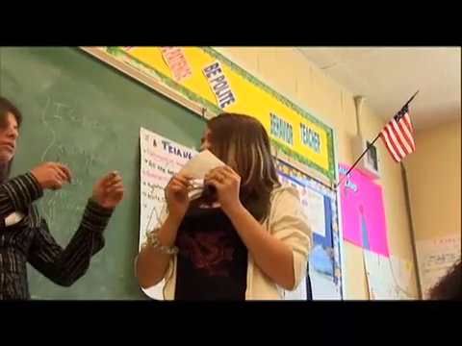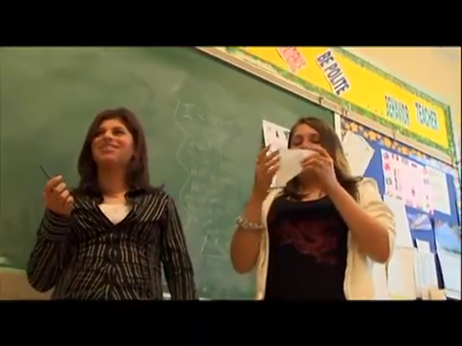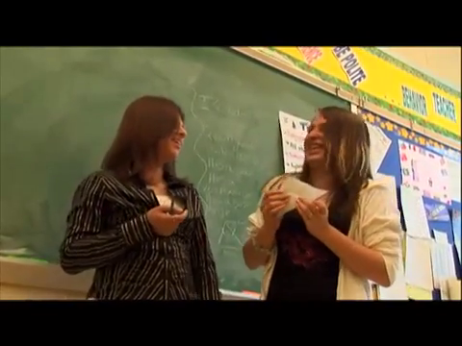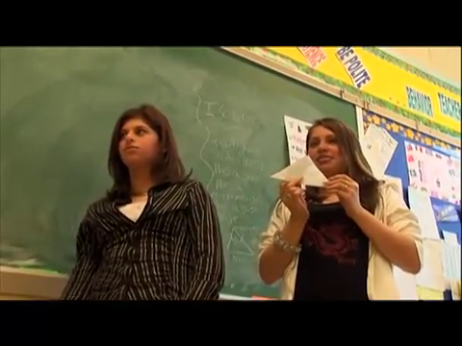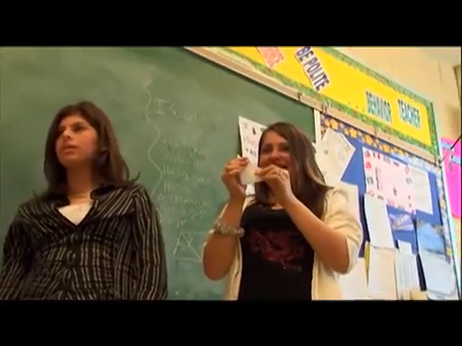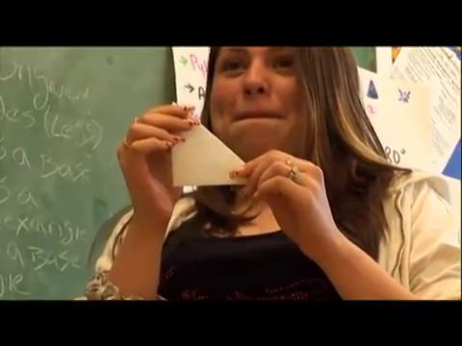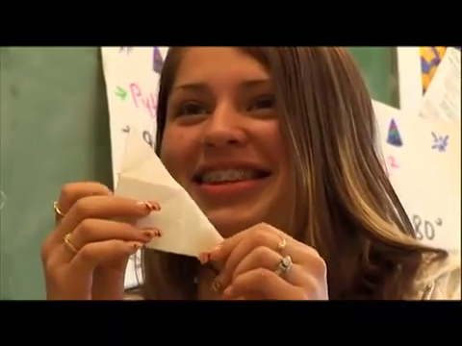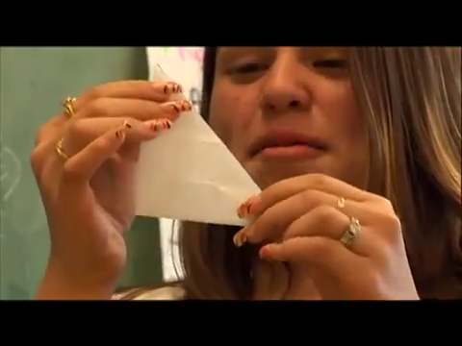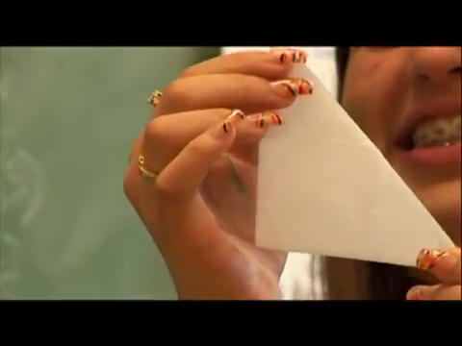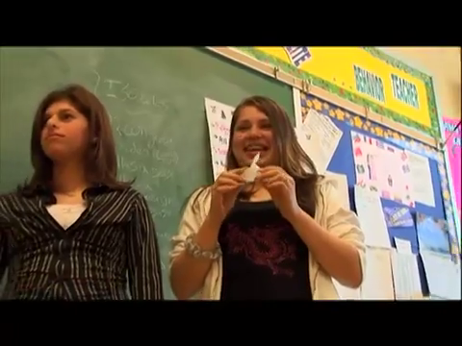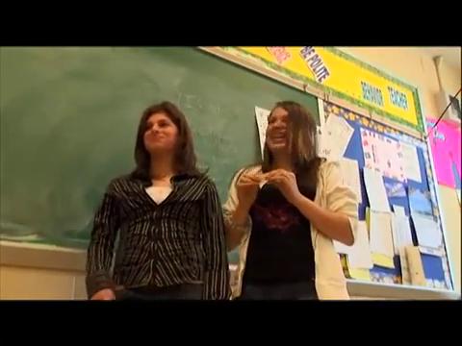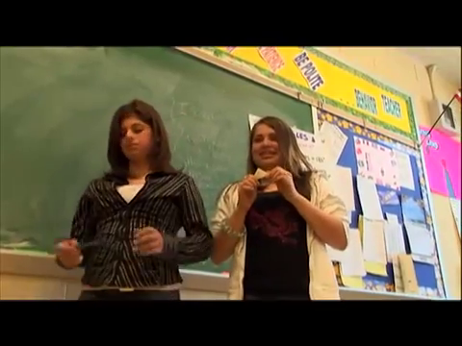What happens if you didn't have a ruler? It looks the same. How are you going to show that the two sides are equal if you don't have a ruler? I'd fold it again, and then it shows that it's the same thing. And when you have it folded like that, how could you show that the two angles are congruent? Fold it again. Right there where you have the finger. Oh, this? Because they're the same. They're equal. Okay. And then when you keep folding it, you keep having an isosceles triangle, and that makes the base angles congruent. Excellent. Okay. Is it on our statements?